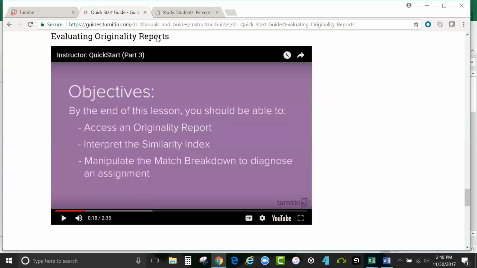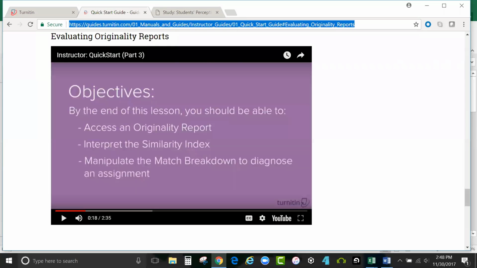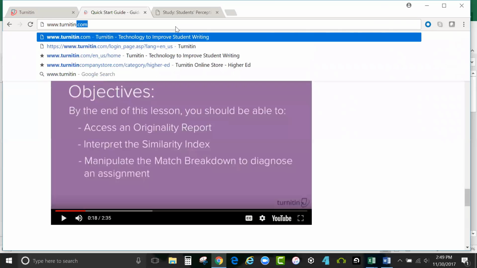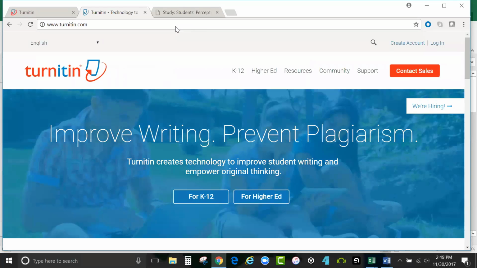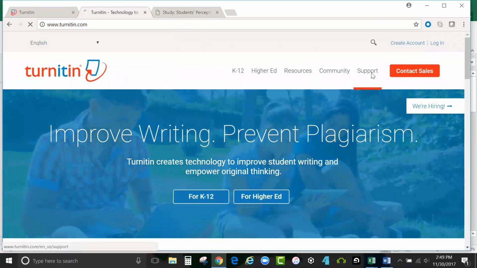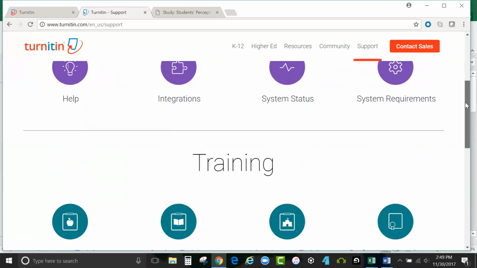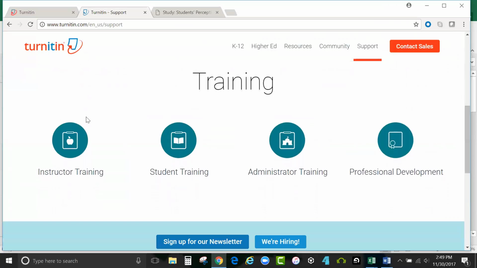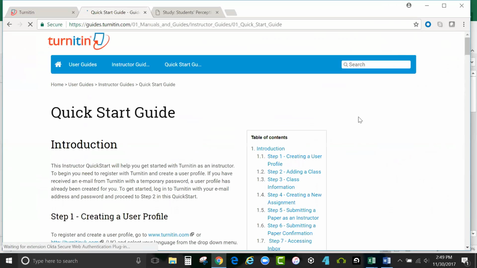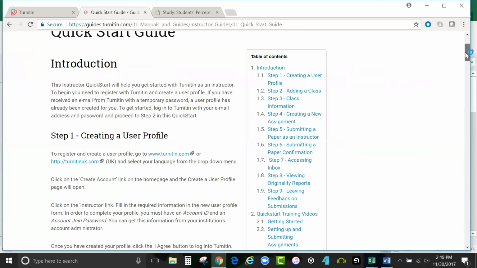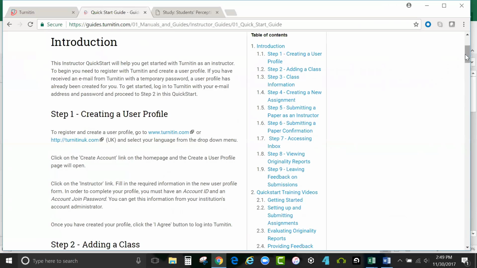So just to review, if I go to turnitin.com and we go to the support link, there are system requirements, and then down under training, there's instructor training and student training. If I go to instructor training, you have the full guide, which gives you very detailed specifics.